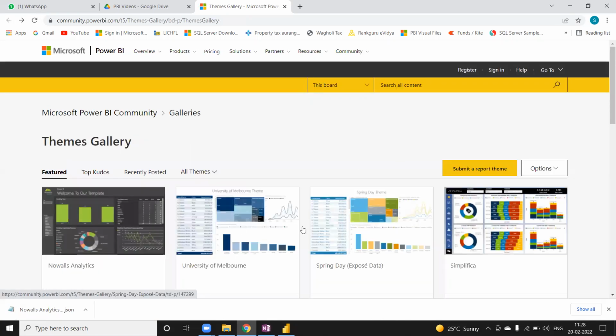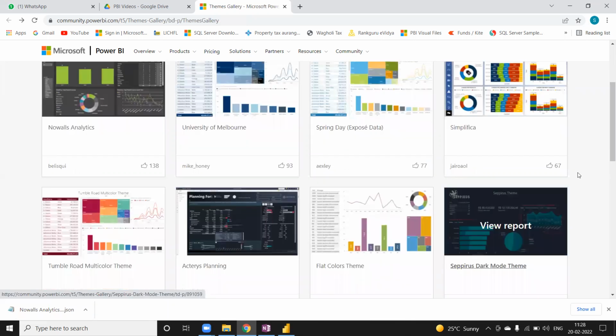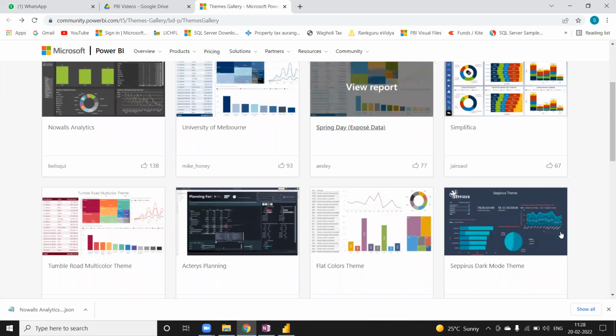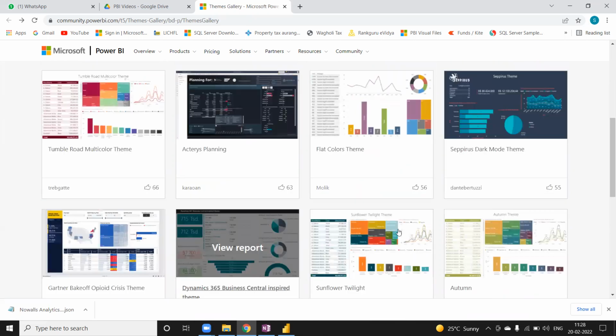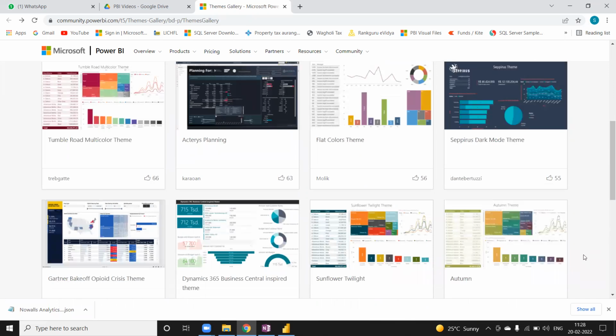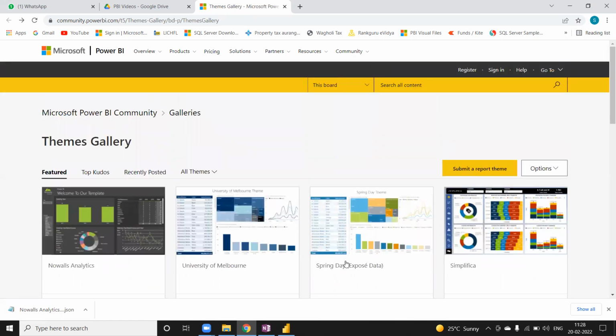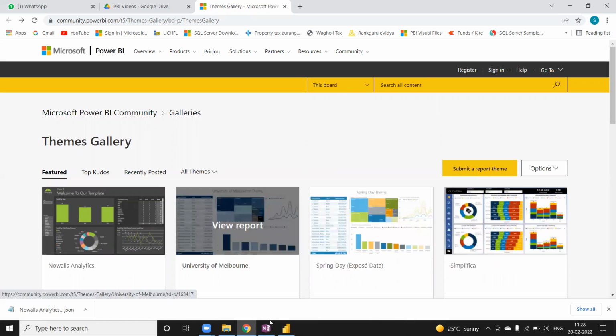Over here you have various kinds of themes and reports. So two things we can take from this particular site. One, the structure they have done and the color code combination they have used for their report, so you can add your own data and create such a nice report. So we get two references from this site: one, our JSON file; second, the report reference, how other people have done this report. So we have downloaded the theme.